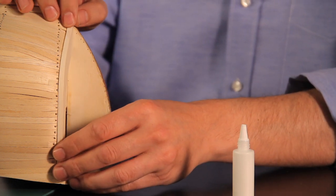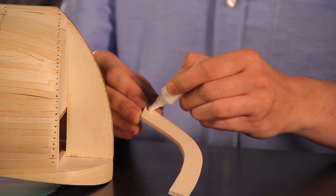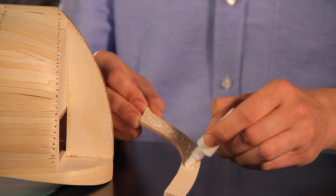Now the planking of the hull is completed, you can move on to fitting the bow blocks. Apply glue and attach them one by one, following the assembly instructions.